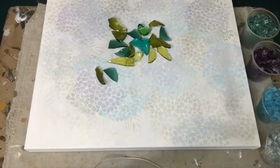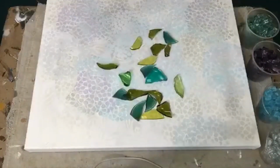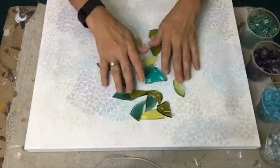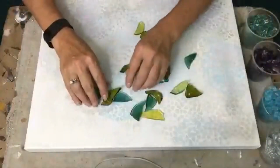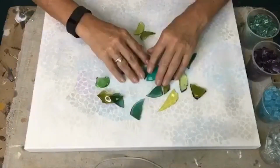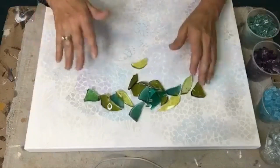So I went through my bucket of green glass, because I have a bucket for every color, and just picked out some shards of green that I had in my bucket for leaves. These are just pieces that were already there, I just picked them out. I didn't cut them. I haven't done anything to them. These are just pieces that were already in there.